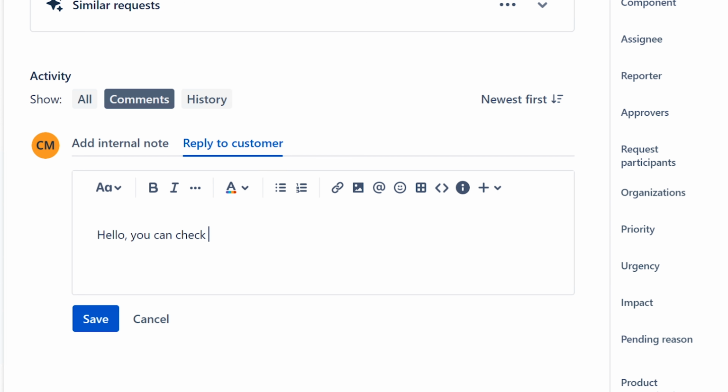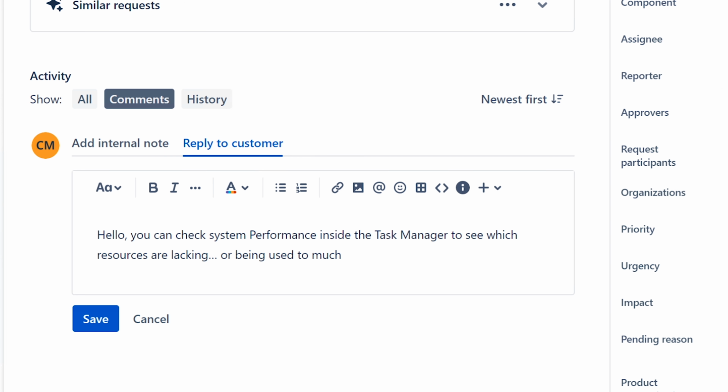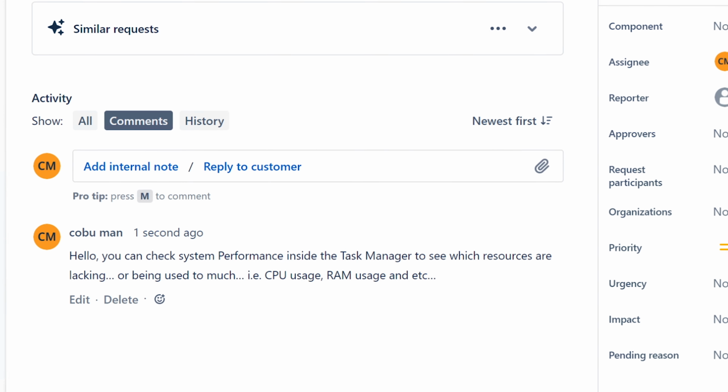Hello. You can check system performance inside the task manager to see which resources are lacking, I guess, or being used too much, i.e., in this example, CPU usage, RAM usage, and etc. And I'm just going to close this because this is more of an inquiry.